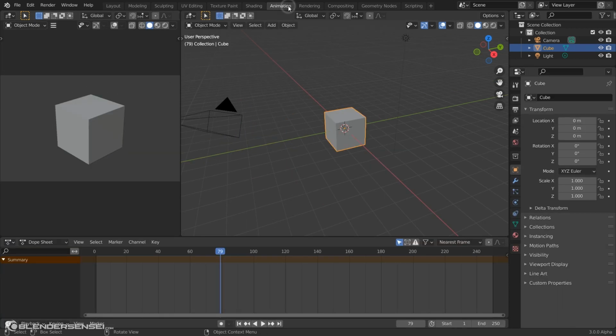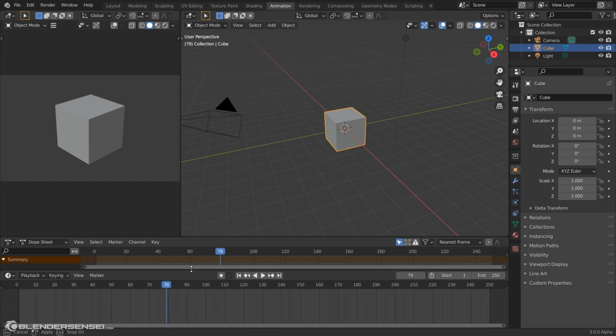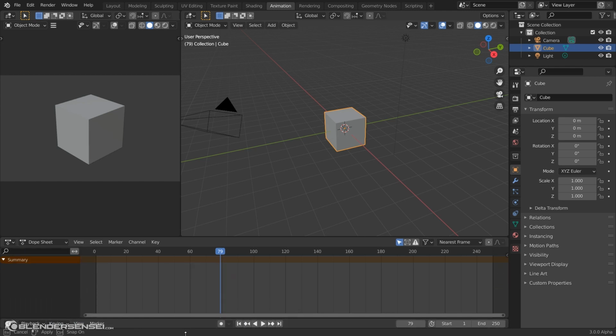So if we come over to the animation workspace here, you'll see that by default, the Blender team has put just the header of the timeline editor, because that's really all you want it for, these animation controls and keying controls. And then we have the dope sheet displayed. The main reason the dope sheet is important, why you really need it displayed all the time if you're going to animate anything, is this button which displays the different dope sheet modes. There are 6 different modes here, but only 4 of them that you really need to pay attention to.